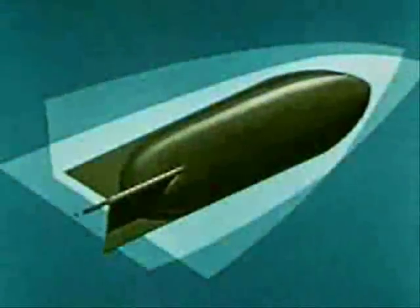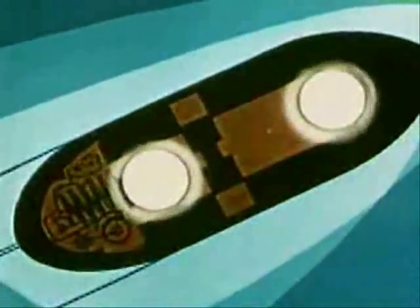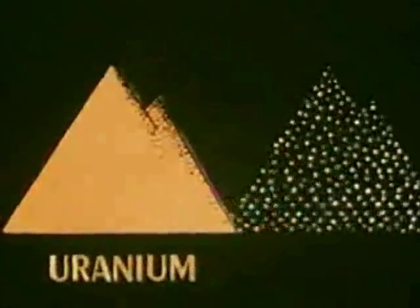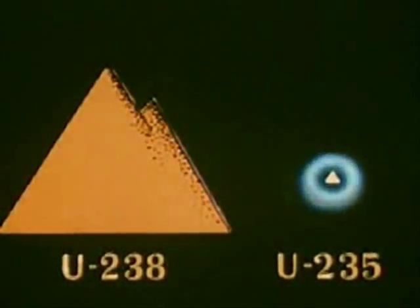U-235, the size of a baseball. With this discovery, at the time the free world faced a war for survival, it was little wonder the first thought was a weapon. But how to obtain enough material for even a single bomb? Only a small fraction of natural uranium is the U-235 isotope, which will fission in a chain reaction, and to separate enough U-235 quickly enough seemed all but impossible.